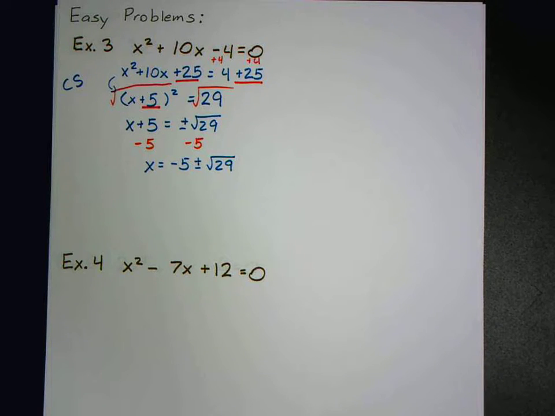Square root of 29, I can't figure that answer out, so I'm just going to leave it because it doesn't work out nicely. At this point, I'd really prefer not to have decimals from you guys. And we'll work through simplifying square roots. If you have a calculator to simplify it, great. If you know how to simplify it, great. If you don't, just leave it. But I don't want decimals.